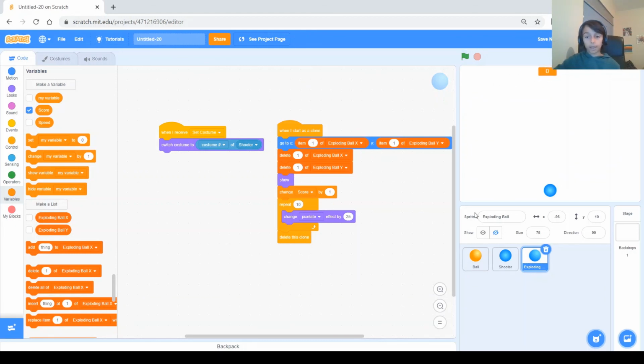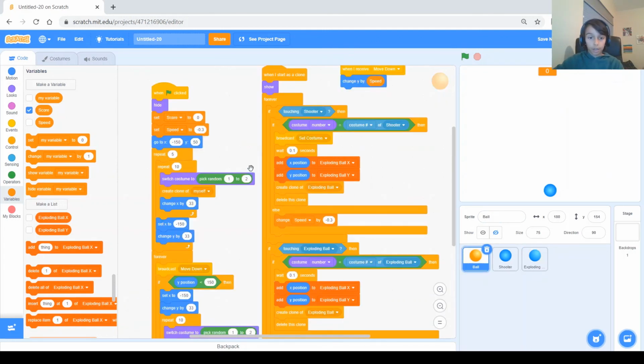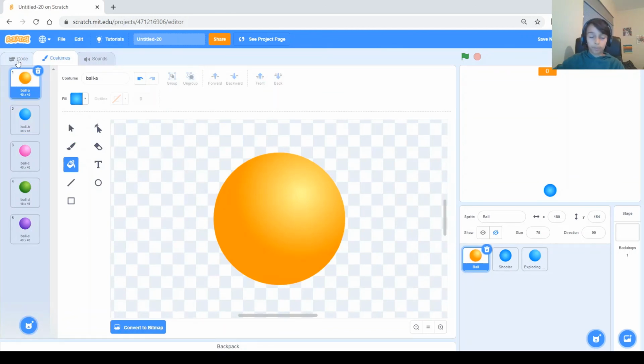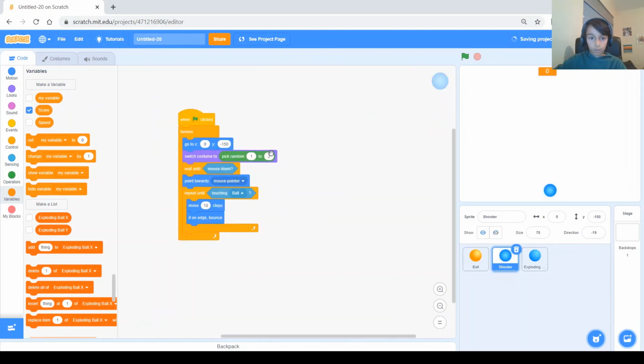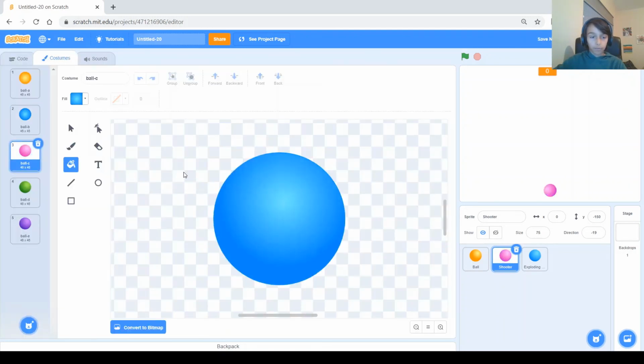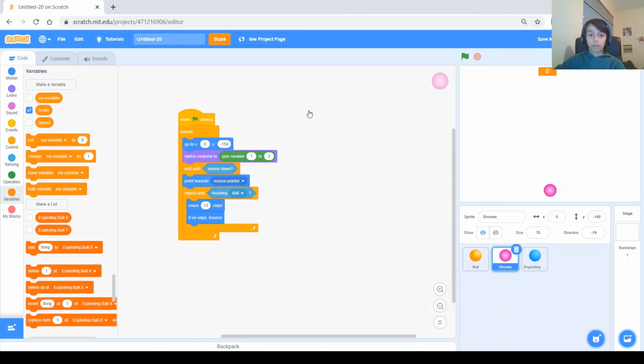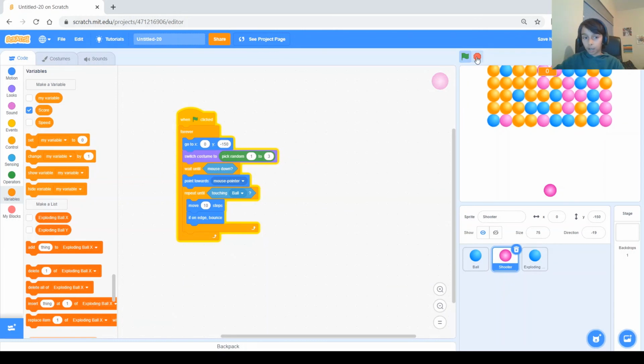And next, I'm going to add 3 different colors instead of 2. You can do as many as you want. You can do 2, you can do 4, whatever. So we have to switch this to 1 to 3, 1 to 3, for the shooter, 1 to 3, and then make sure for the shooter that for the third color, you make the light in the middle. So there we go, we put the light in the middle. Alright, so now there are 3 colors. Let's just make sure there are 3 colors by testing it. You can see there are 3 colors.